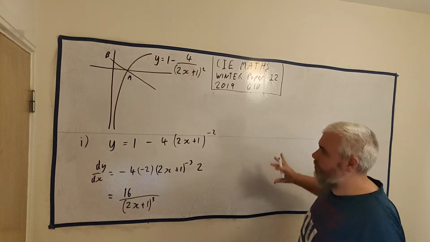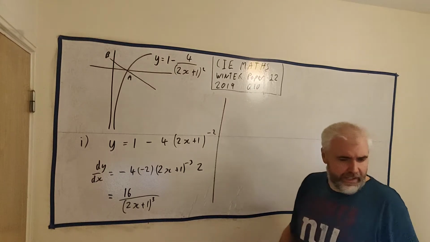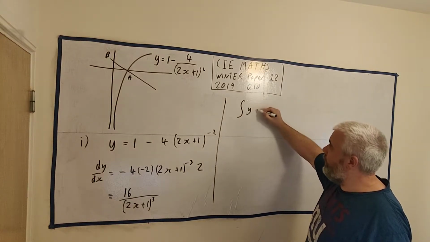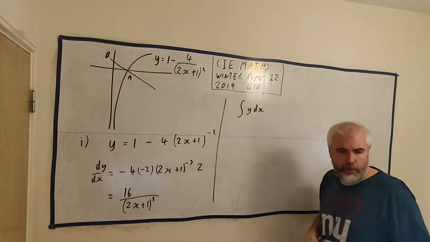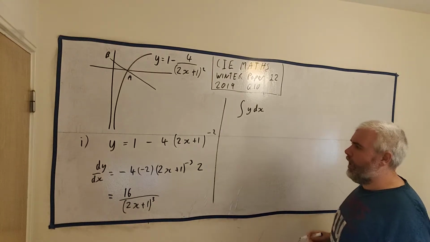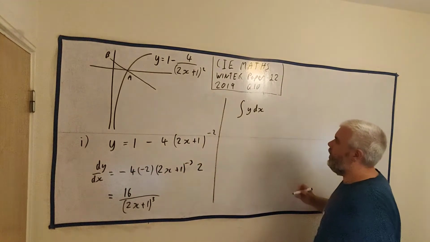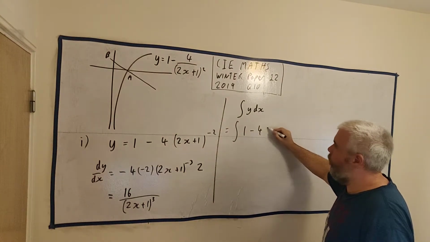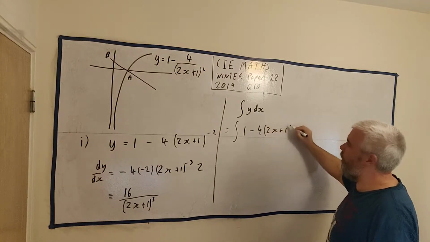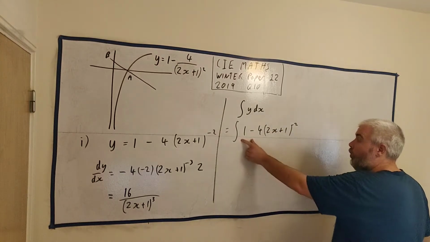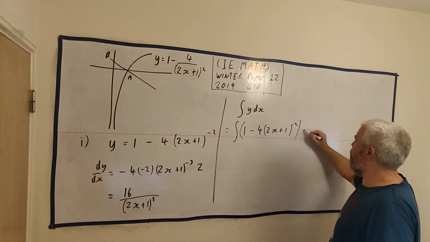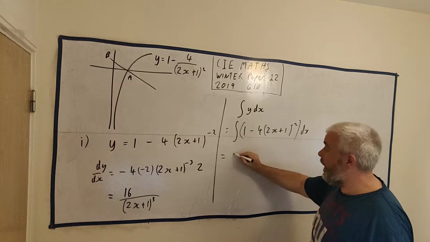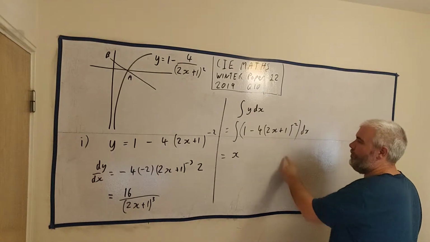Right, I think I'll have room to do the integral, I should say, I'm sorry. So that's what they mean with this, the integral of y with respect to x, that's how we read that. And again, I'll use this y here. So this is equal to the integral of 1 minus 4 over (2x plus 1) squared. And the integral of 1 is more difficult than the derivative. This is equal to x. And then we'll have to do this guy separately.